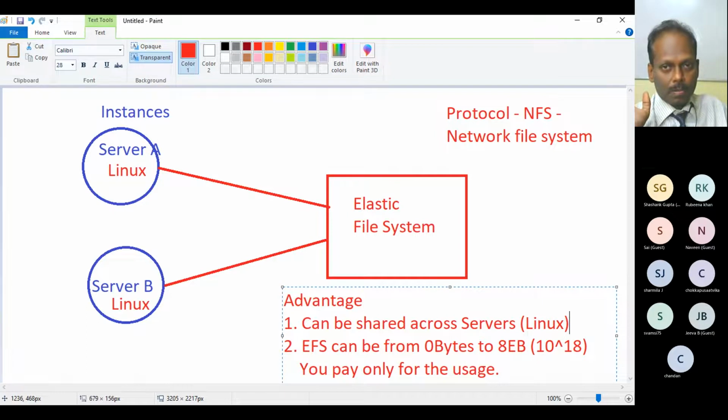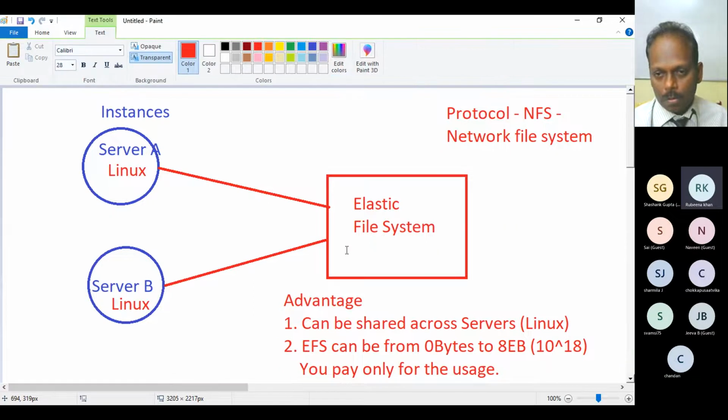Please remember. Is this clear, everyone? And that too within the region. It cannot be one server in one region and another server in another region. No. Any availability zone is okay. Is this clear?